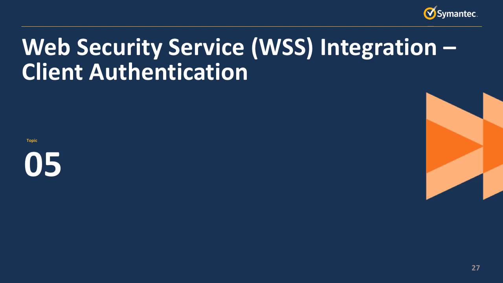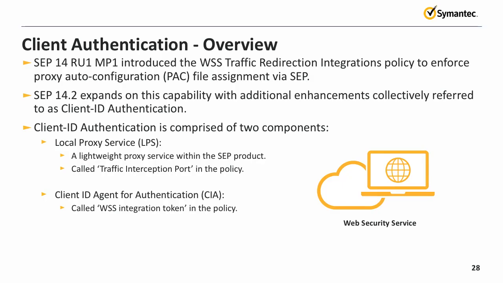This is the Web Security Service, or WSS Integration, Client Authentication topic. SEP 14 RU1 MP1 introduced the WSS Traffic Redirection Integrations Policy to enforce proxy auto-configuration, or PAC, file assignment via SEP. By adding WSS traffic redirection to Symantec Endpoint Protection, you can automate web traffic redirection to Symantec Web Security Service and secure the web traffic on each endpoint that uses Symantec Endpoint Protection.